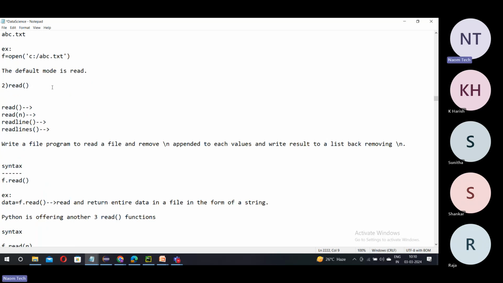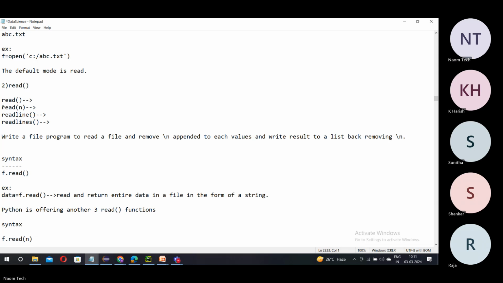Next, another method of files is read. What is read? Read, as the name says, is used to read some content or data from a file. And we have different versions of the read method: read directly, read with how many characters you want to read, readline, reading just a line of text from a file, and readlines, reading lines of text.